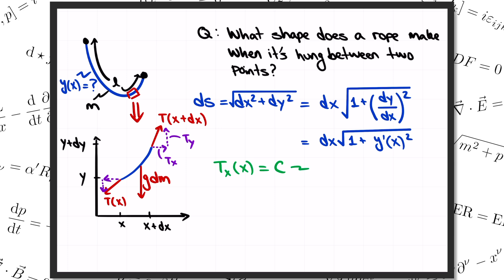So in other words, Tx as a function of x is some constant. Let's call it C. In the vertical direction, meanwhile, we have the two vertical components of tension as well as gravity pulling straight down. So T y on the right end, that's at x plus dx, minus T y at the left end, x, has got to equal the weight of the piece of rope, g times dm. We're going to assume here that our rope is uniform, meaning that it has constant mass per unit length. That's the total mass m of the rope divided by its length l. Then the mass dm of our little piece is that mass density, m over l, times the length of the piece ds. So coming back to our vertical tension equation, we can write the right hand side as m times g divided by l times ds, where ds we found is dx times the square root of 1 plus y prime of x squared. Now I'm going to divide both sides by dx. Then the left hand side just becomes the derivative of T y, T y prime of x.